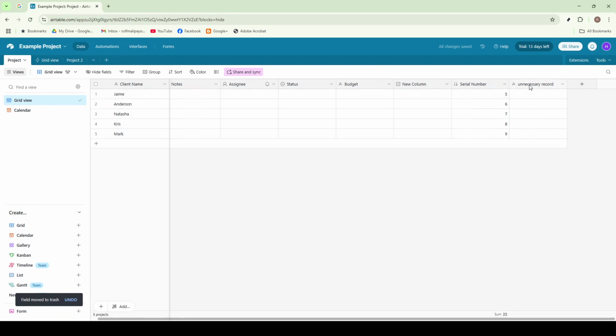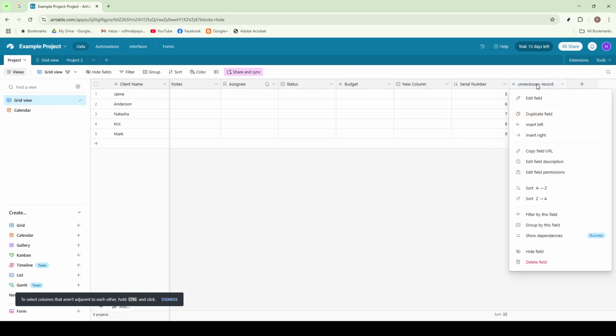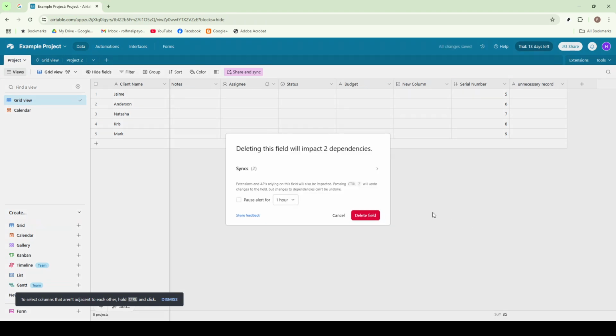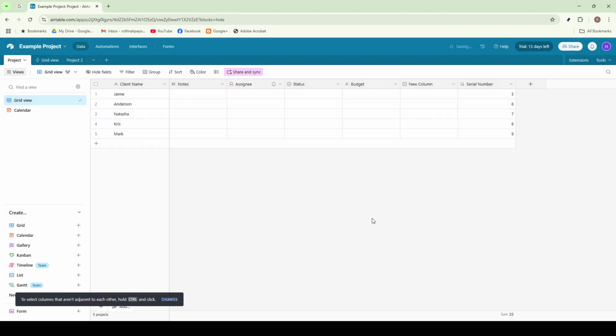If you're looking to delete multiple records at once, highlight the records you want removed, then proceed to click on Delete All Selected Projects. This action will allow you to efficiently manage your data without needing to delete each record one by one. Remember, once records are deleted in Airtable, they cannot be easily restored, so double check your selections before proceeding with the deletion.